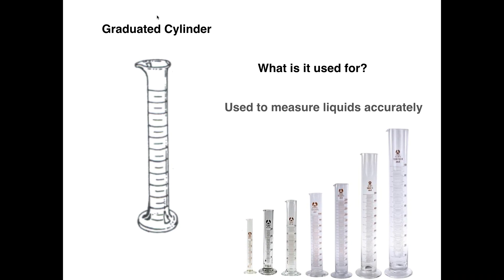Graduated cylinders. A graduated cylinder, you are familiar with them. These are used to measure liquids. You don't use beakers to measure liquids. You don't use Erlenmeyer flasks to measure liquids. You use graduated cylinders, and small graduated cylinders are normally used to measure out small quantities of things, and then larger ones are used to measure out larger quantities. The only thing is your graduated cylinder is only as good as the measurement you make with it. So you got to be careful whenever you're making measurements with graduated cylinders. You want to make sure you're looking at the lines and that you know what each line is. Sometimes it's not one milliliter every line. Sometimes it's two, or sometimes it's some other thing that you're going to have to be aware of.